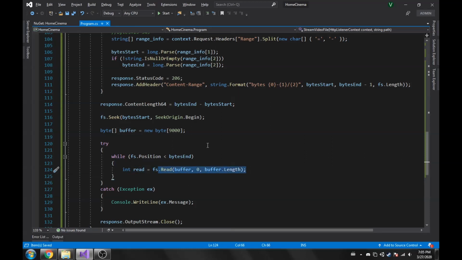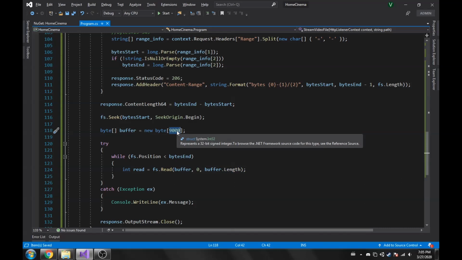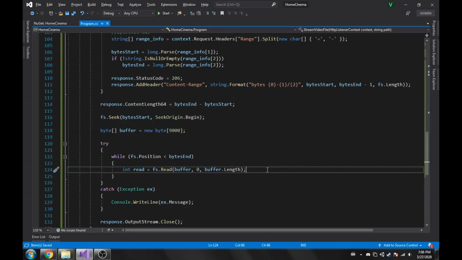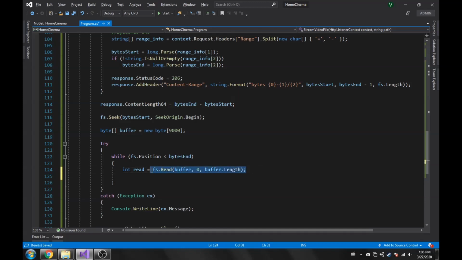But we can imagine that maybe it will not read the full 9,000 bytes, maybe if the file is smaller than that, for example. So this will return how many bytes it actually read, and it will advance in the file the amount of bytes that it read automatically, so that the next time we read, we won't be reading in the same spot, we'll already be in a further position.